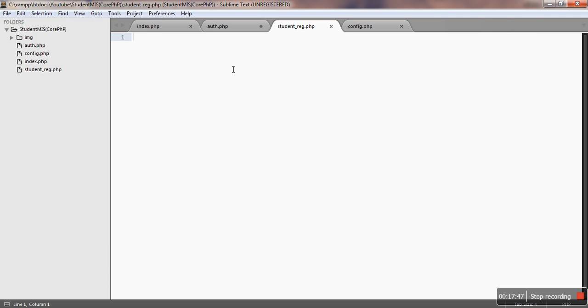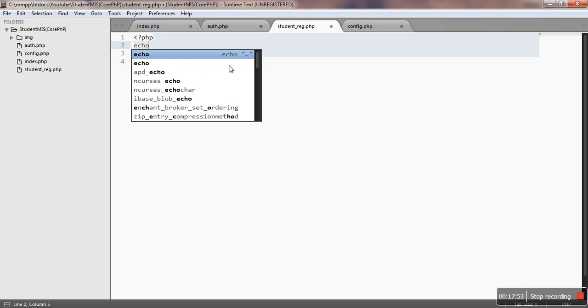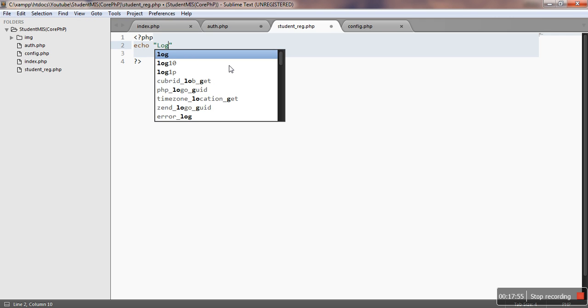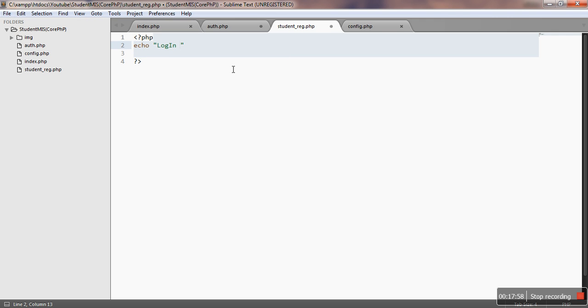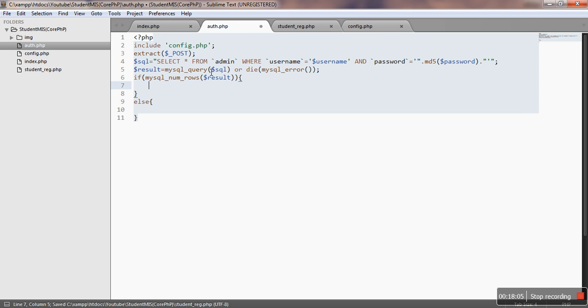So I'll be redirecting over here, and let's say I'll just say over here echo login success. So I'll be redirecting it using header location student_reg.php. So what now will happen is it will be redirected to this page.